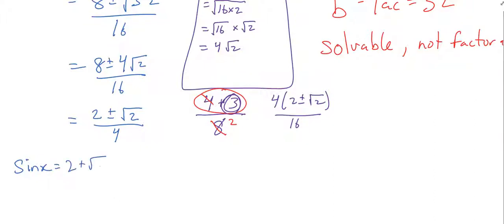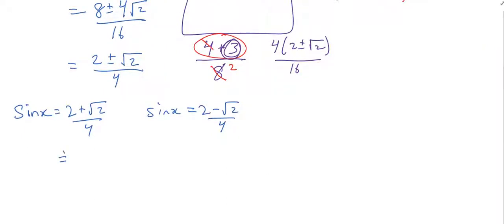So that means sinx = (2 + √2)/4. And sinx = (2 - √2)/4. We split it up into two different parts. And there's a couple of reasons why I am actually going to punch this into my calculator and write down the decimal answer. You don't even have to write it down. I'm going to for the lesson. Now, you probably want to make sure that you can do it on your calculator, so you can try with me. You could use brackets for the top, but I go 2 plus root 2, and then I hit equals. And then I go divided by 4. And this gave me 0.8536.